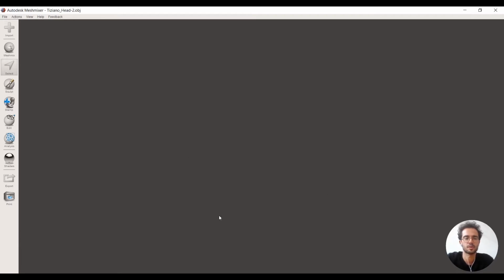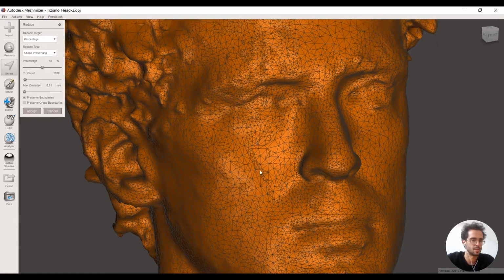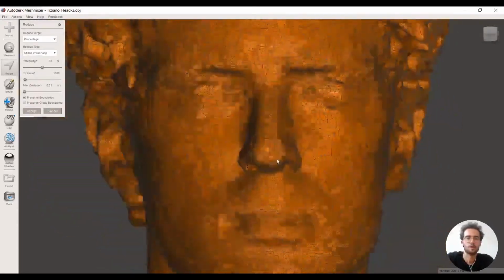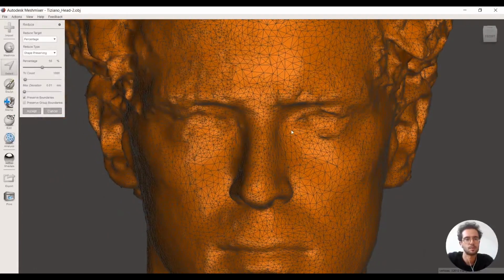If you don't see anything like me, you just need to move the view a little with the middle mouse button. This is another bug of Meshmixer, and if you just turn for a moment, your model will be easier to see.